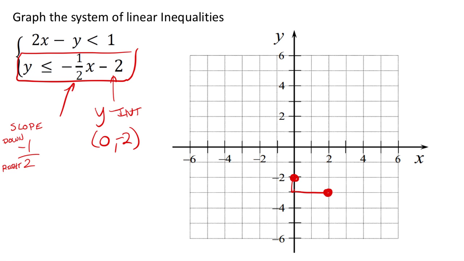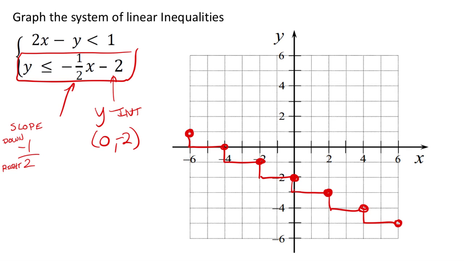That also creates a bit of a stair step for me, which I can go again, down 1 to the right 2, down 1 to the right 2, and you can see the staircase is moving. Now, this is going from left to right. If I wanted to go from right to left, I would just simply reverse it, go left 2, up 1, which would give me the next point. And I do like to put all the stair steps that I can onto a graph, just so that I can see where the point should be. It also helps me to draw a better line, although sometimes it doesn't.